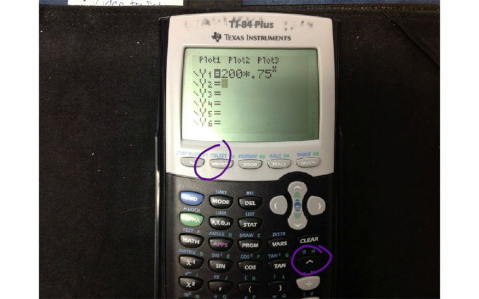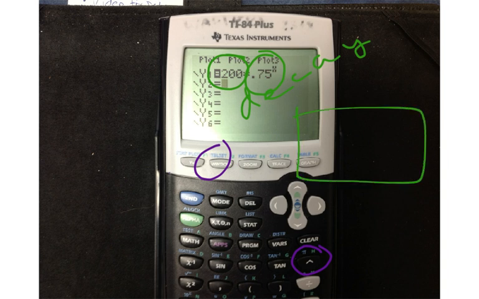Anyhow, we know a couple of things about this, so this should be helpful when we're choosing a window. We know that the y-intercept is 200, and the fact that it's 0.75 means it is decay, because b is less than 1. If b was greater than 1, we'd have growth. So if I'm looking at a window here, I need at least 200, because it's got to cross at 200. So say 300 could be the top of my window on that.